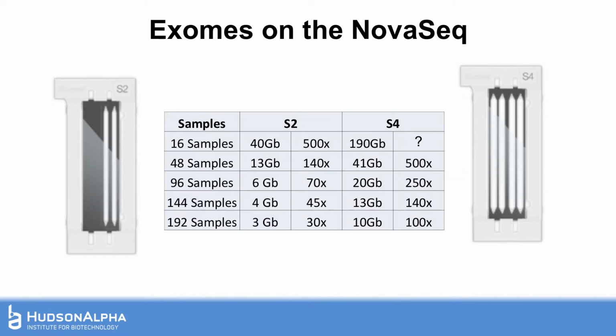So as far as what does that mean for exomes on the NovaSeq? So 16 samples on an S2 gets you about 40 gigabases of data, or that'll be right around that 500x coverage. That's what was done in this study. If you increase that to 48, 96, 144, or 192 samples, you can kind of see how this scales: 140x, 70x, 45, and 30. And then same thing, obviously, on the S4, it's about 2 times the output, so you see more output. And then what does it come down to in dollars and cents? These would probably be the 2 most common mechanisms I would predict that people would use. And this is just sequencing reagent costs at Illumina list price.